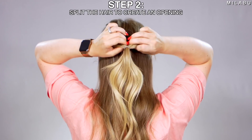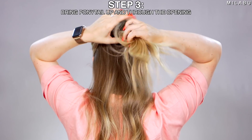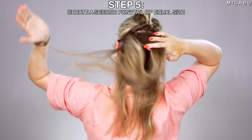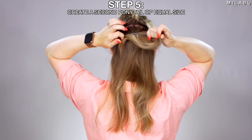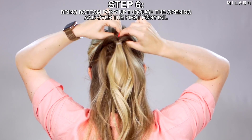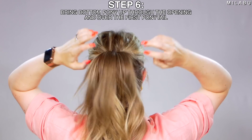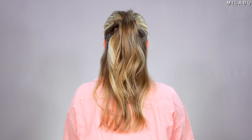This next one is for those that love a good half ponytail — it's to give you more of a luminous look. You create a half-up, then split it down the middle. You take the ponytail from underneath, bring it up through and under to create kind of a topsy tail. Get that ponytail out of the way and create a second little ponytail underneath, then bring it up underneath and over to create a waterfall effect with that second ponytail to hide the first clear elastic. It's supposed to give you a fuller looking half-up ponytail. Again, it's for people with really thick hair — otherwise it just doesn't look right, you see a lot of holes. Some of these are a fail for people without as much hair.